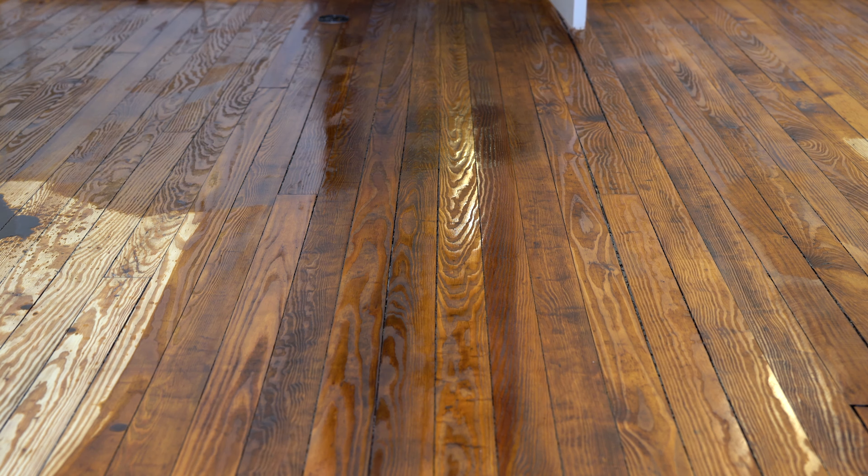The floor is stripped of all that old gunk, it's sanded down. Now it's time to make it look good. Before I break out the stain and start staining the floor, I need to make one last attempt to get every single particle of dirt and dust off the floor. So I go once over one more time with the shop vac, and I use this tack cloth to grab onto anything that is still on the floor. The brush is a little too big — I would have gotten a smaller one if I had to do this over. I start with the stain around the edges of the room and then move to the middle.